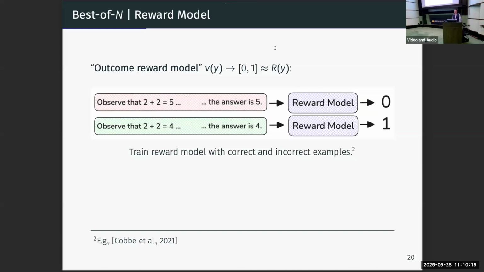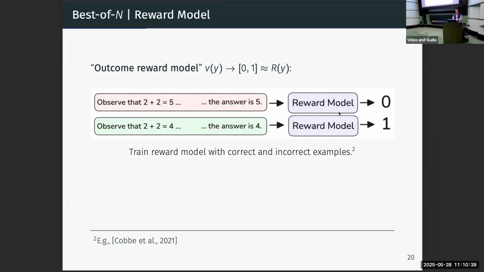There are different patterns for doing this. One way is called an outcome reward model, and the idea is pretty simple. You have your generator model. You generate many solutions, and then on your training data set, label them as being correct or incorrect.